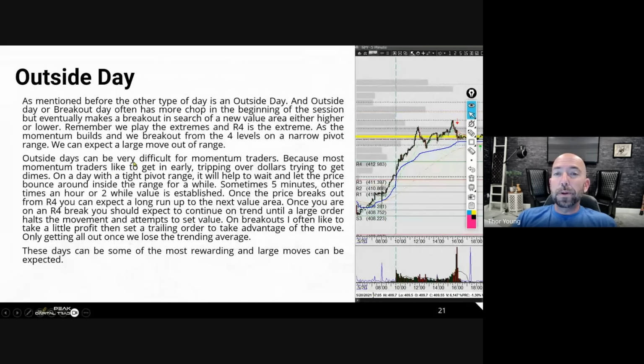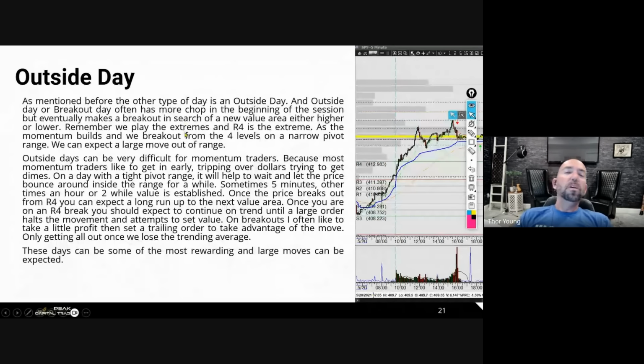So the inverse of that is what we call the outside day, right? Guess who had an outside day today? Tesla. Tesla had an outside day today. For those of you who want to review through your charts, Tesla opened up off of a wider range yesterday, had a really tight range today, opened above R4, back tested R4, and then went on a breakout. It was a perfect setup for an outside day. It was just an R4 breakout on an outside day.